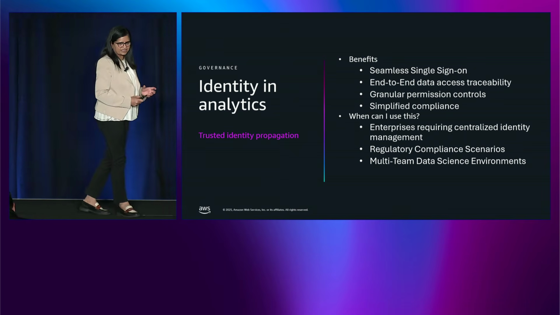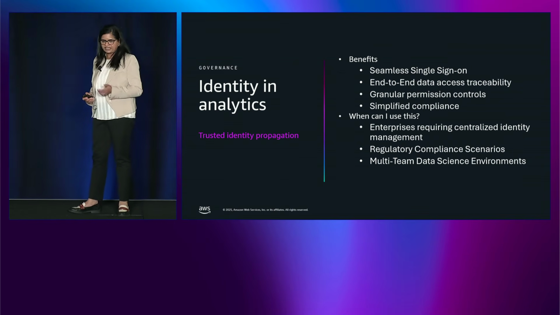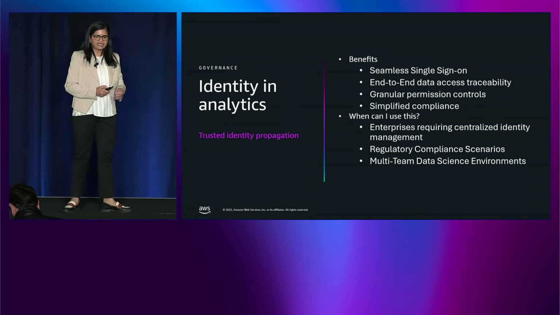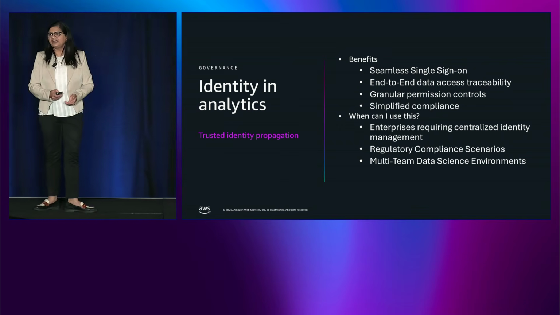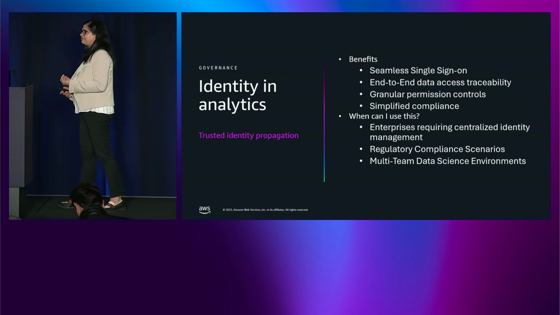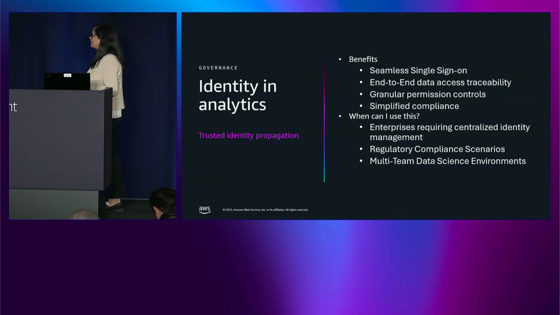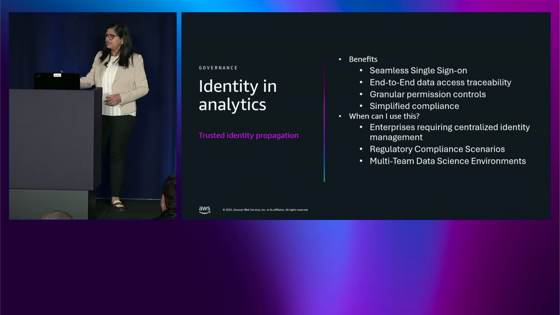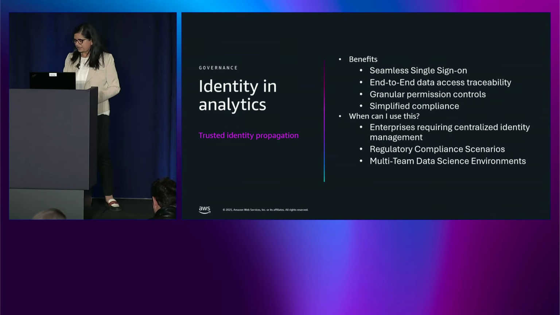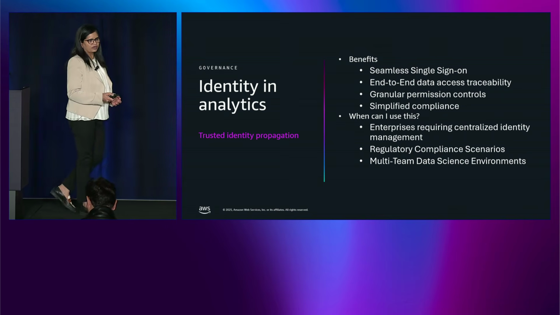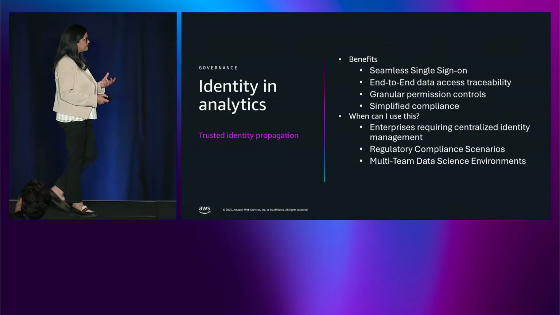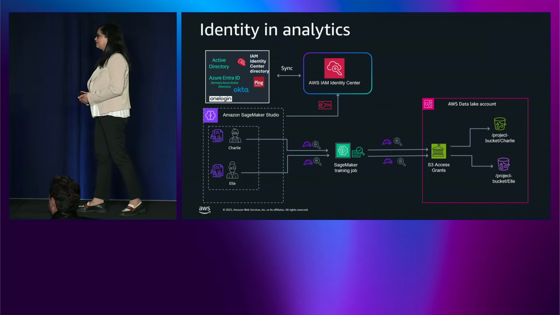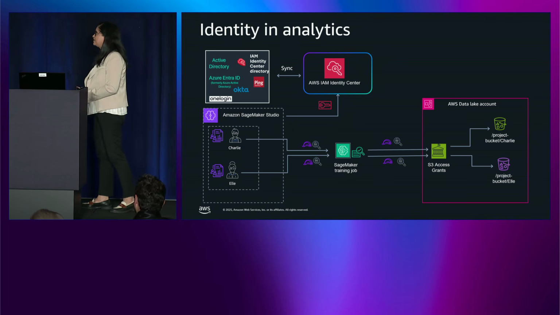You have centralized security management where administrators can implement fine-grained access controls from Lake Formation and apply permissions based on that, and these permissions can go granular. And then you have, in the end, a simplified compliance model that you can implement, especially if you're in a regulated industry, right? So this is very useful in all these scenarios where you want to work with multiple data science teams or environments, and you want to enable them with single sign-on access to all the AWS services.